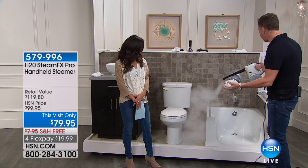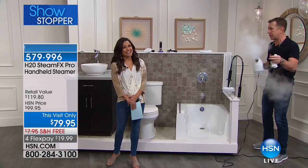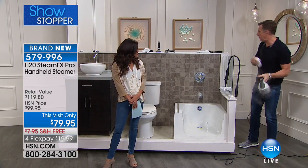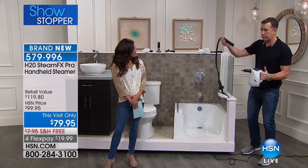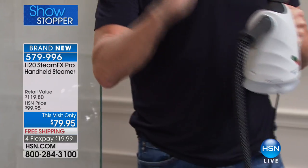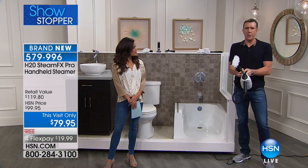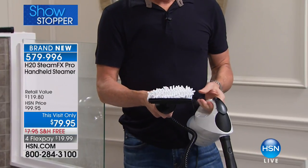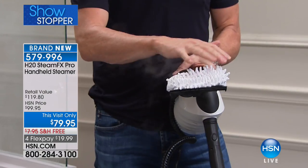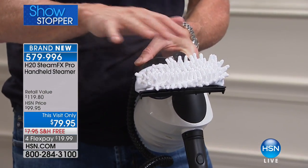Let me switch real quick, because I know we're probably running out of a little time, and I want to get over here to the kitchen. To change this up is real simple. It's very, very intuitive, all right? All you do is you unplug the attachment right here. This is the nozzle, and this is included as well. This is the 3-foot extension wand with a window, glass and mirror cleaner, and it's more than that, because it is. This pad is a coral pad, and we also have the one that isn't coral, okay? So you get two today.